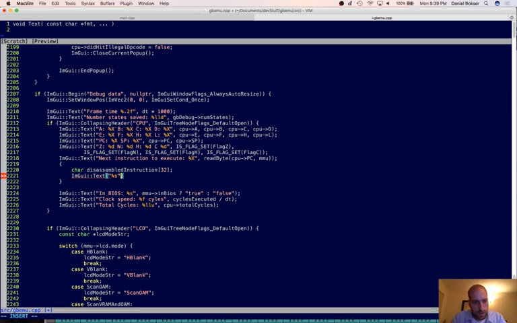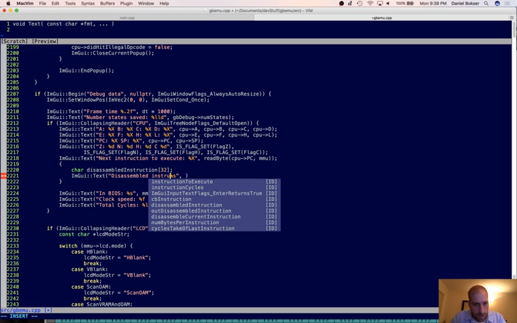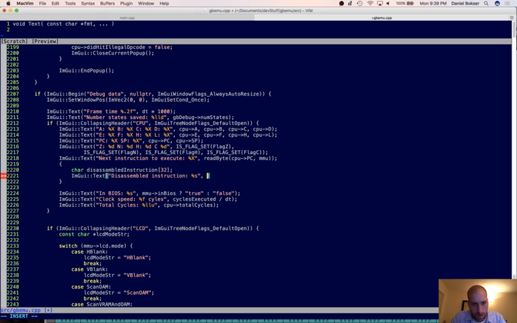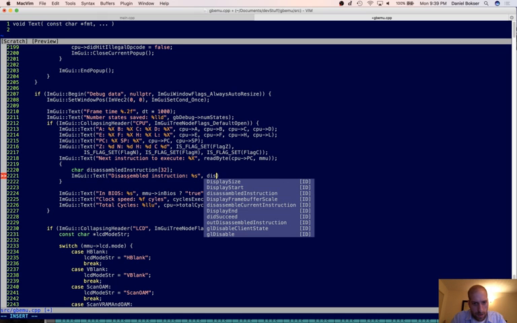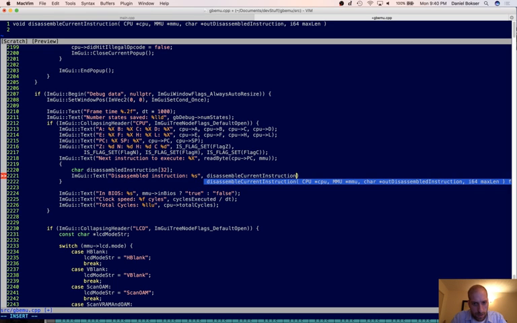So this will be disassembled instruction. And instruction. CPU review.